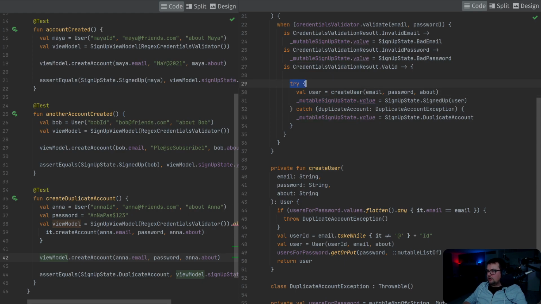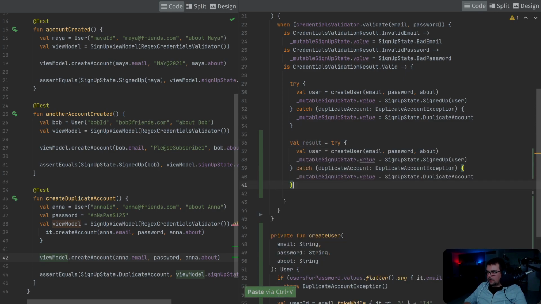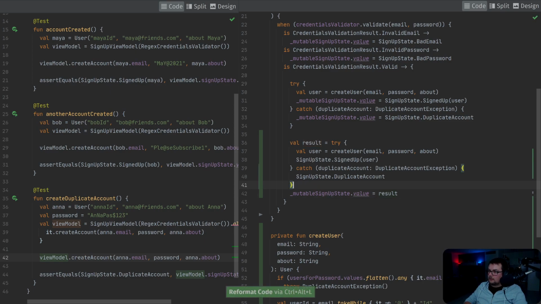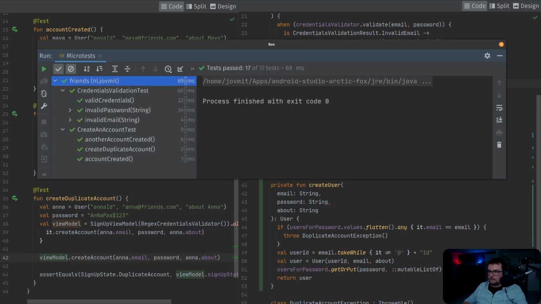So what I can do is, again, result is a try catch, and then this try catch is going to return to me the state, and then I'll just set the state to my live data, and then let's see if that works. It does.